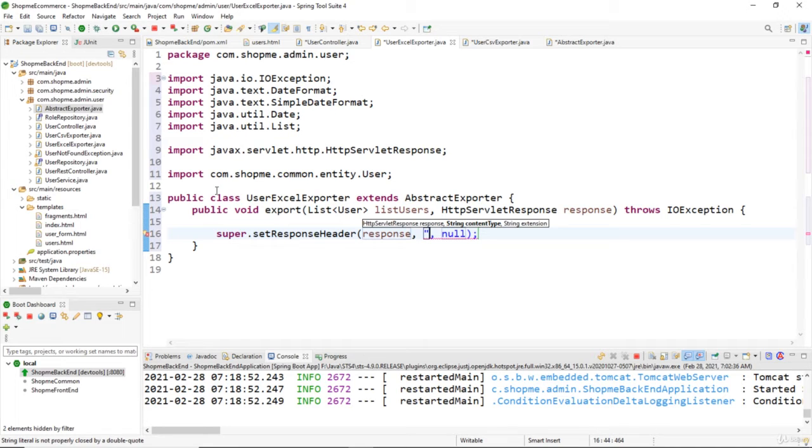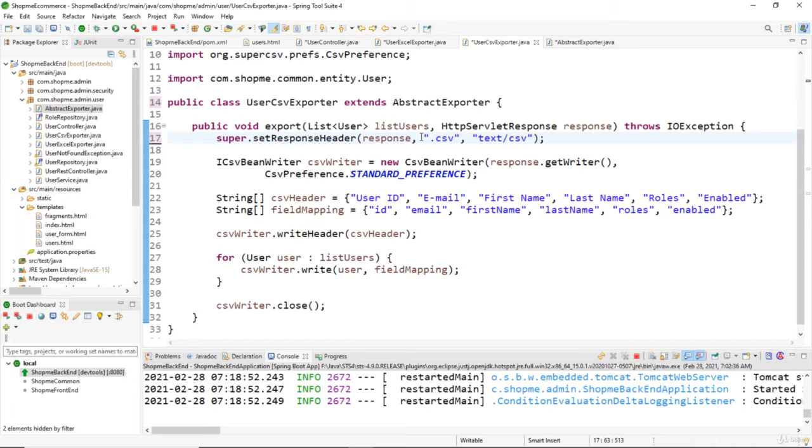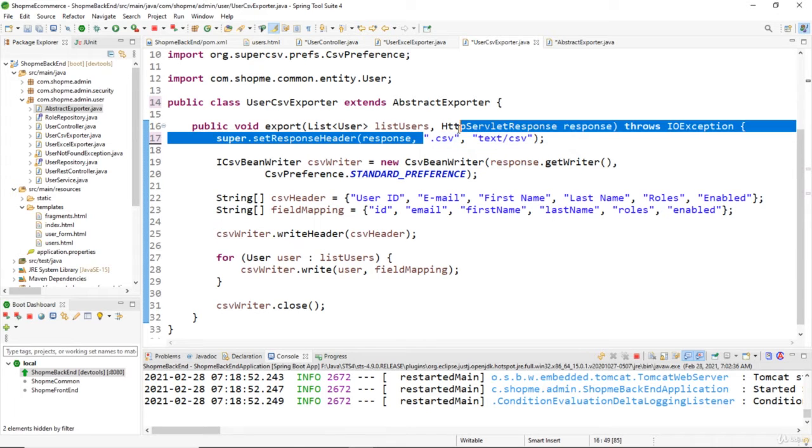For downloading a document, the content type should be application/output-stream, and the extension is .xslx, and modify the code in the user CSV exporter here.